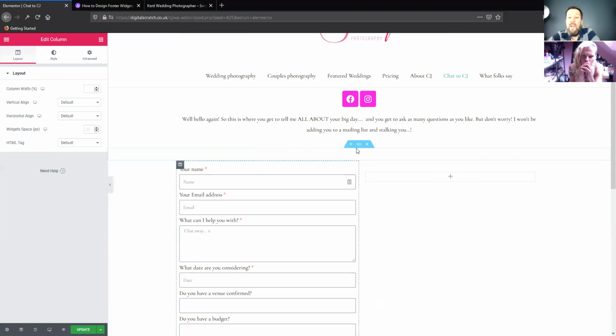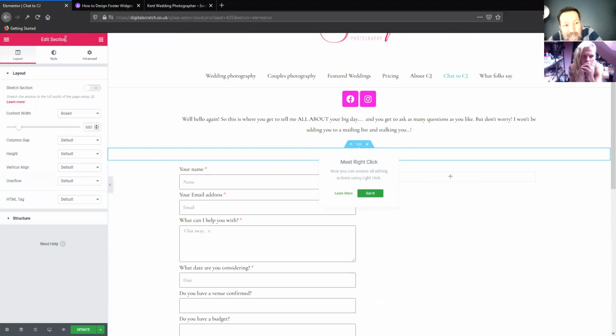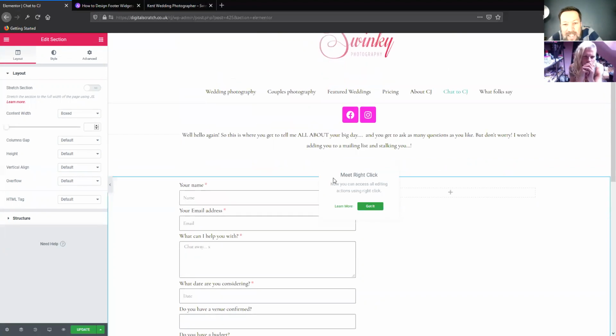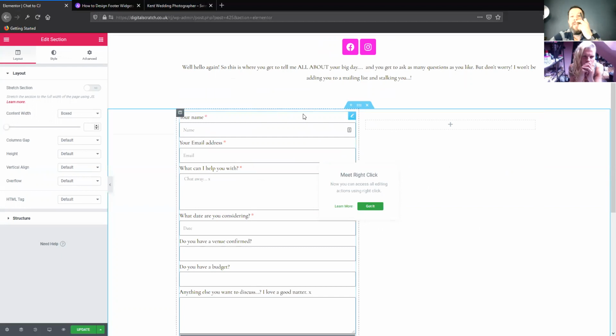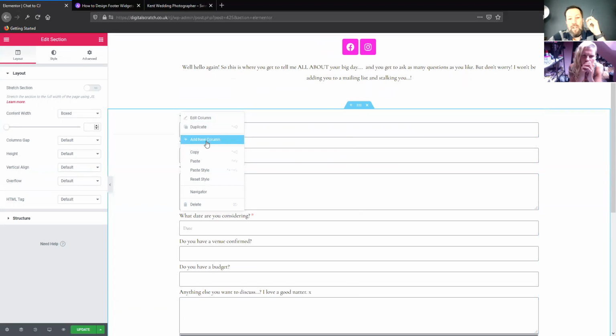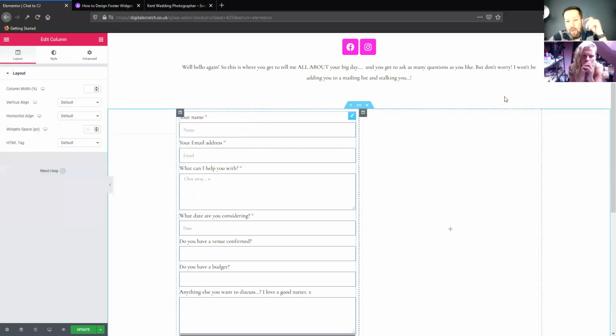Yeah, that's fine. So you can see there when I'm hovering, you've got the outer section, and if we go down a little bit, we've got the inner section. If you click on that first one, you can see the top left edit section, and if we click on this one, we can see edit section as well. But I don't think it says inner section. That's fine. That's an inner section. Cool. So once it's in there, you can right click and add a new column, and there you go, you've got a new column.